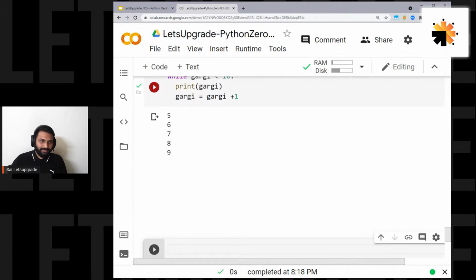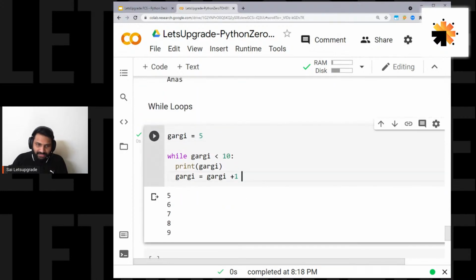Gargi. Okay. Fine. So, super easy code. All the people who may be worried, wondering what this is and why we are doing this, you may be having questions. Don't worry about it. It's a super easy thing that we have done. I'll tell you what we have done. Can anyone tell what we have done?